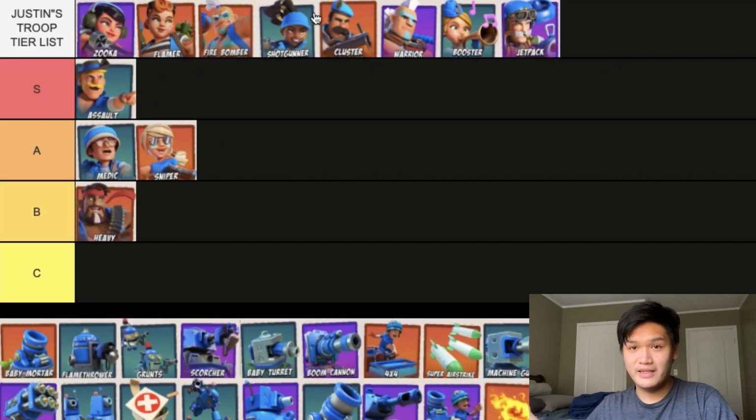Now, I'm still gonna put her in the A tier. I'm gonna put her below Medic. That might be a hot take among Grandmasters. She is still A tier. In fact, I think most troops, spoiler alert, most troops are A tier to S tier because the balancing is really good for troops. But you will see that Sniper is actually in my bottom 5. She is in my bottom 5.